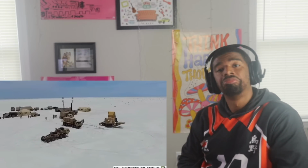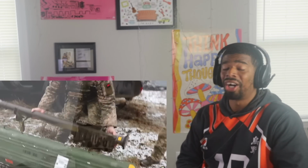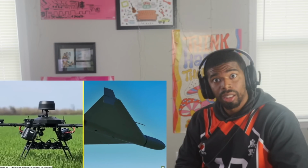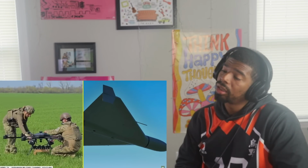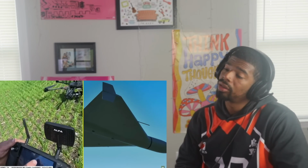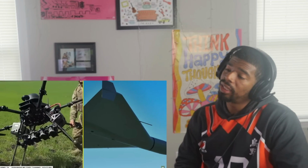With a unit cost running into the hundreds of thousands of dollars per missile, every time Ukraine fires the weapon, there could be millions of dollars spent per engagement. When firing against Shahed drones with a unit cost in the tens of thousands of dollars, or worse, against an FPV drone with a price in the thousands or even hundreds of dollars, using these highly capable air defense systems is a sunk cost fallacy that Ukraine is on the wrong side of.